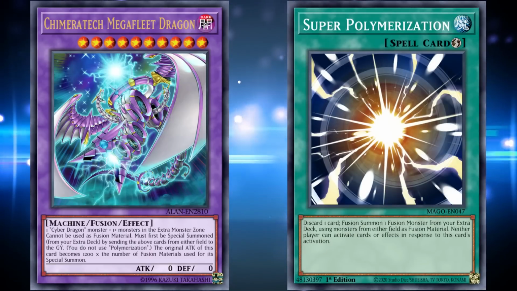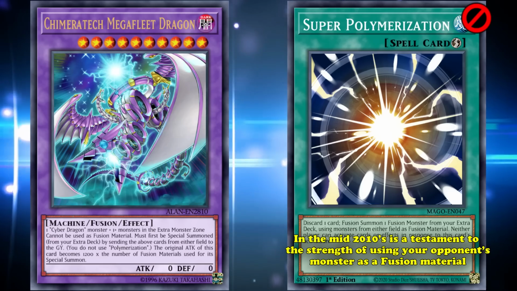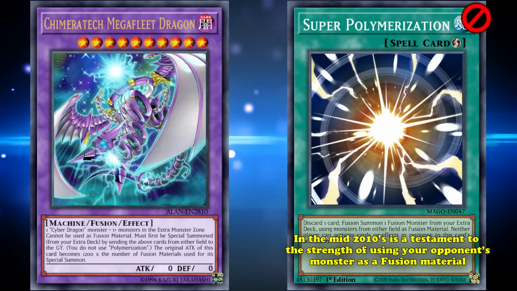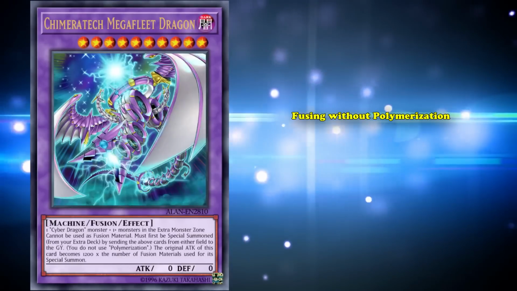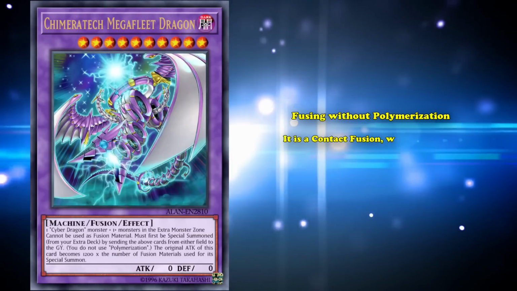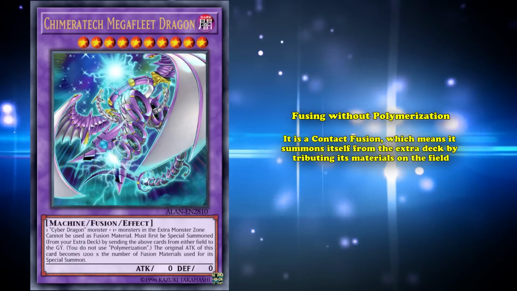Super Polymerization's extended stay in the TCG ban list in the mid-2010s is a testament to the strength of using your opponent's monsters as fusion materials. But what's better than fusing with Polymerization? Fusing without Polymerization. Chimeratech Megafleet Dragon is a contact fusion, which means it summons itself from the extra deck by tributing its materials on the field.